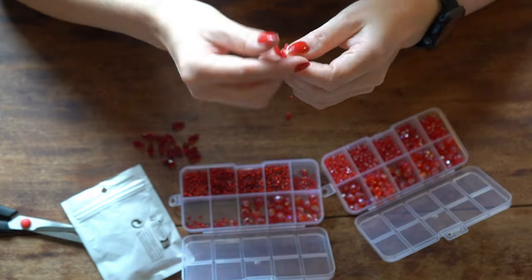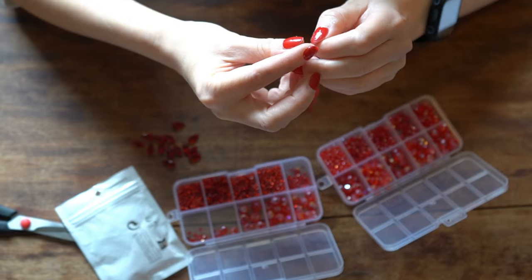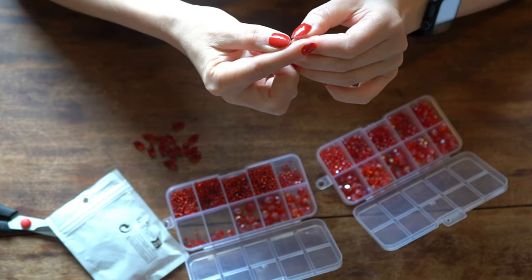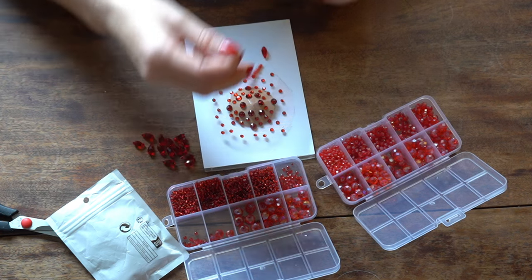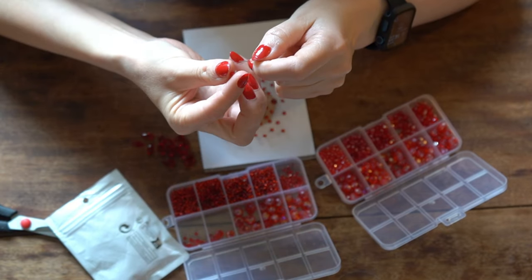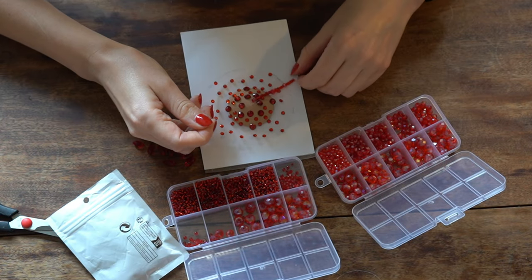So I'm just going to add lots of different size beads, working my way to a length that I'm happy with. Like I said, do check it against yourself to make sure it's the length you want it to be. And I'm going to create three different lengths for each pasty. Once you're happy, you'll want to stitch these through the center of the pasty, and then you can tie them off at the back and add a blob of glue at the very end just to secure them all in place.